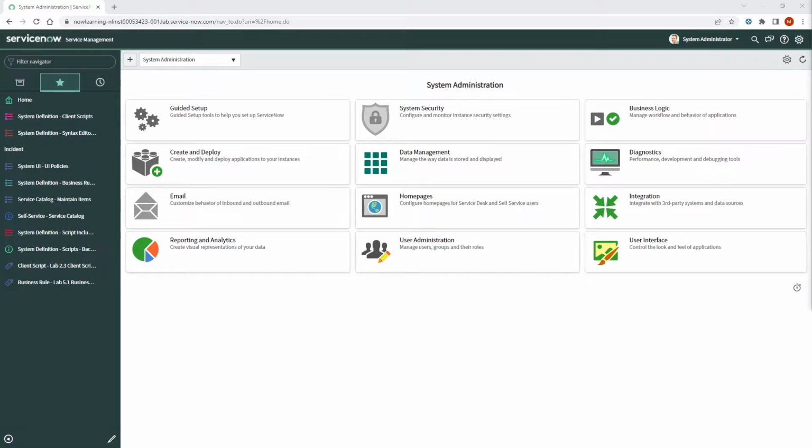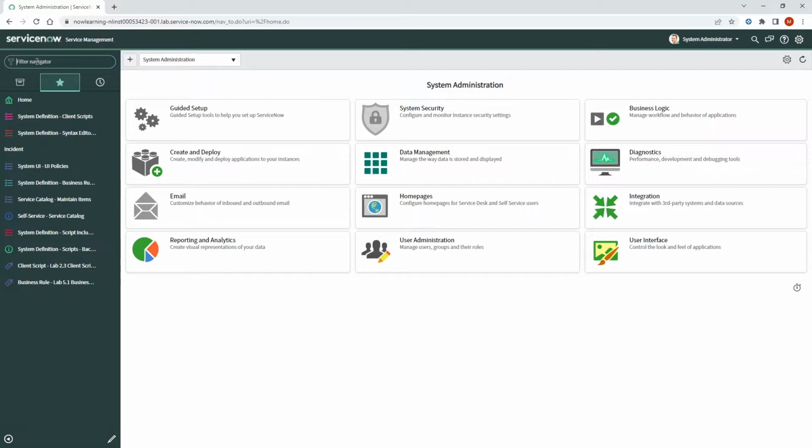So we're going to look at a number of ways to debug business rules. The good thing about this lab is that there's not much scripting that we need to write. There's a ready-made lab that we're going to work on and make a couple of amendments and analyze and debug.